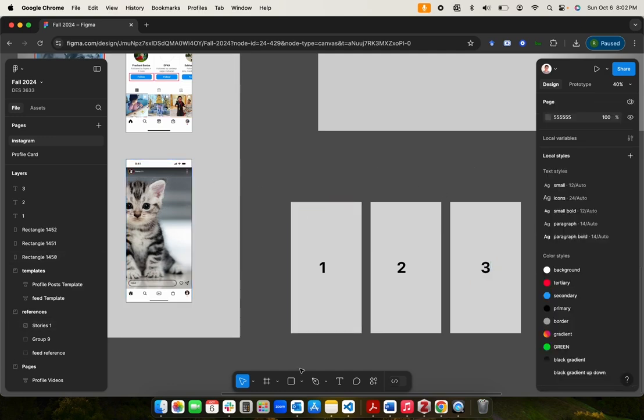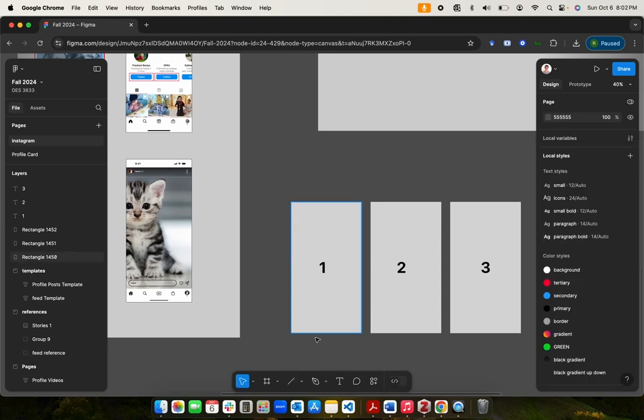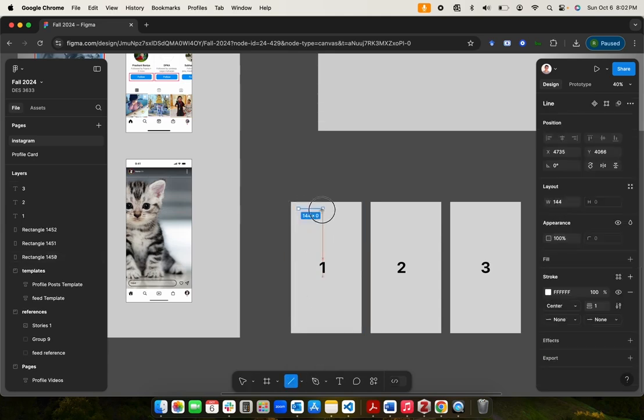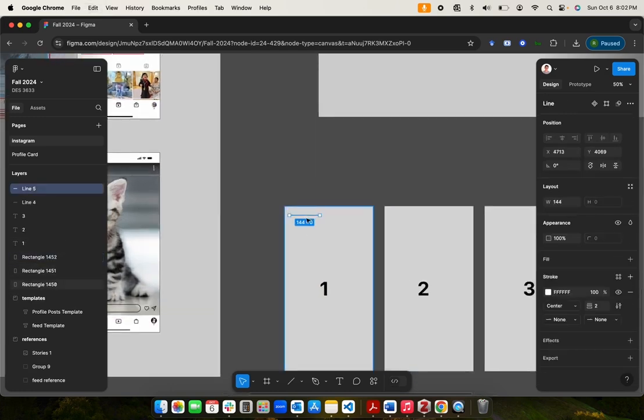These are loaders. Okay, so to create the loaders, I'm going to create something like this. So Command V, right?